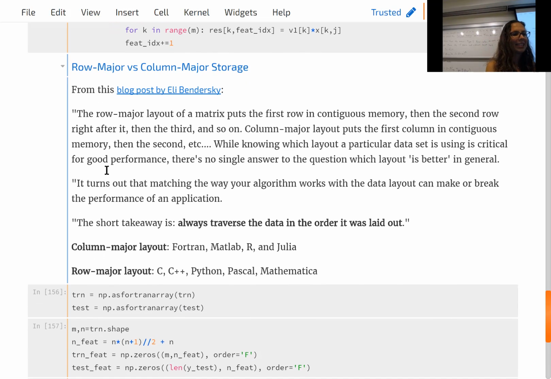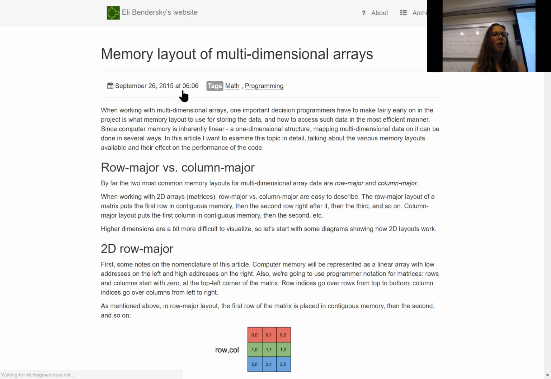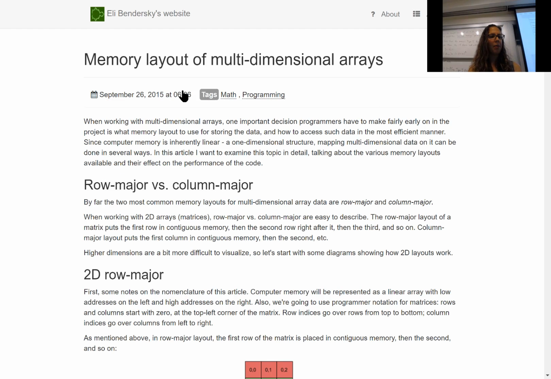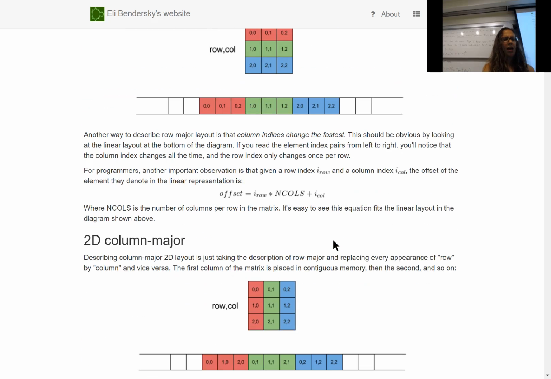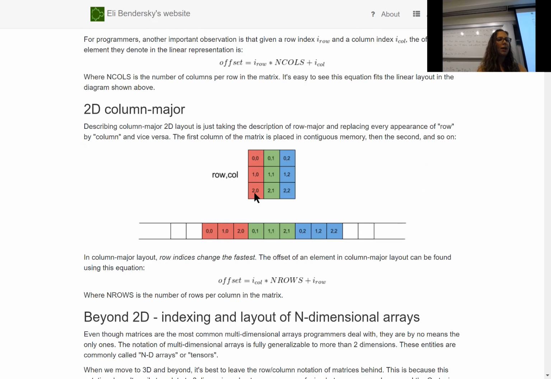And then something I skipped over, let me go back to this, is I wanted to talk a little bit about row major versus column major storage. And I found there's a nice blog post on it. The idea of row major storage is you're storing things by rows, and column major, you're storing by columns.